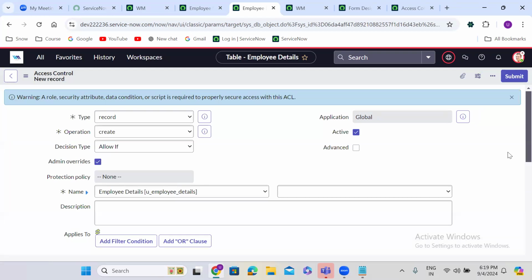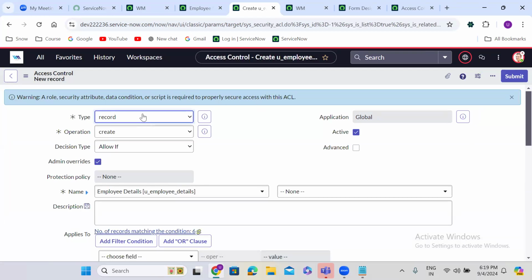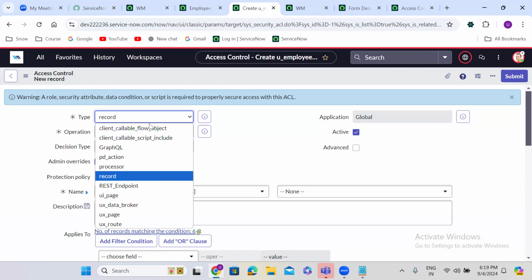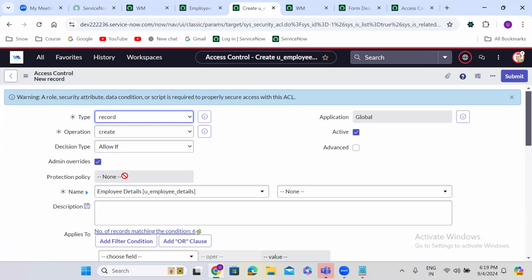Here we have different types of access controls, guys. Mostly, 99% of the time, we will be using the record type of access control.